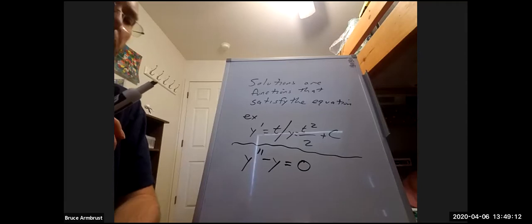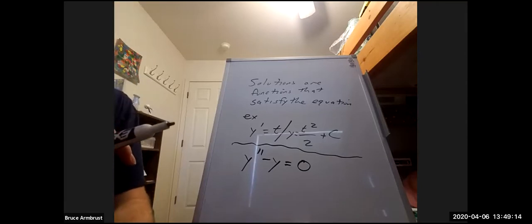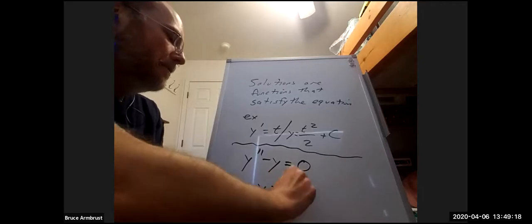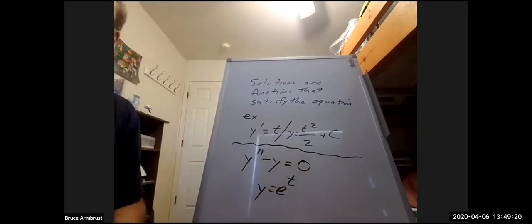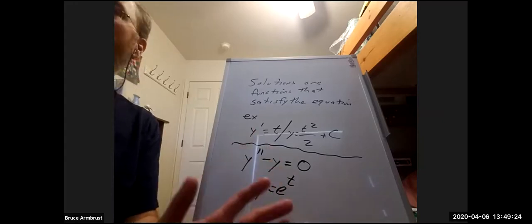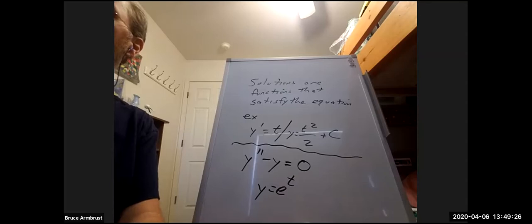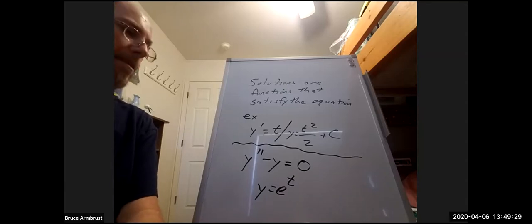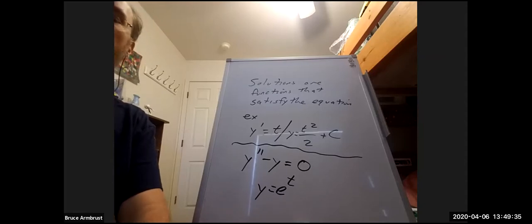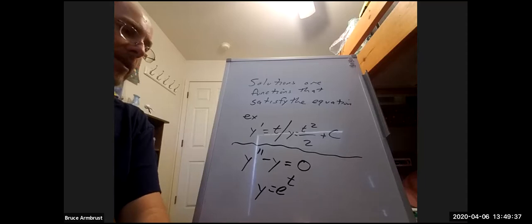All right, so Trey just threw up e to the x. I like that, except I'd rather it be e to the t. We want to get in the habit of using t's instead of x's. It doesn't really matter. Like you guys know, letters are letters. But usually in an applied context, we're looking at how things are changing with time. So that's why we tend to use t.